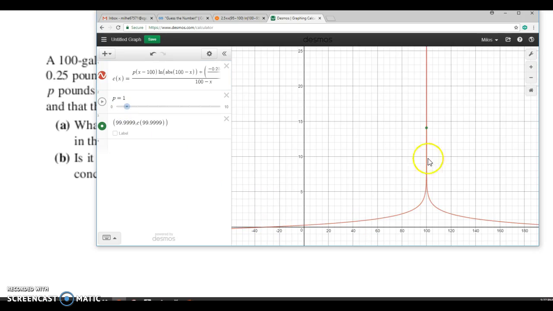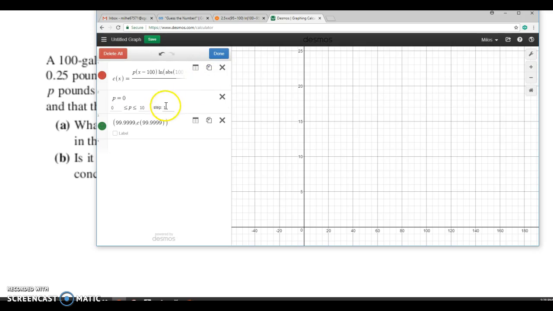So notice that at time 100, of course, things blow up. So ignore what happens after time 100, because at time 100, you're out of water. So it doesn't really make sense to talk about anything after 100, but it looks like for when P is 1 pound per minute, after 100 minutes, the function just blows up. And I want this function to have, instantaneously right before we reach time 100, a concentration of 0.25. So I want the function to be somewhere down here. What I see as I continue to increase P, this function just always blows up.